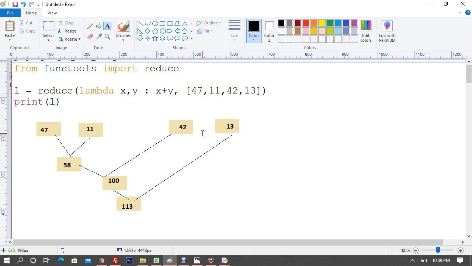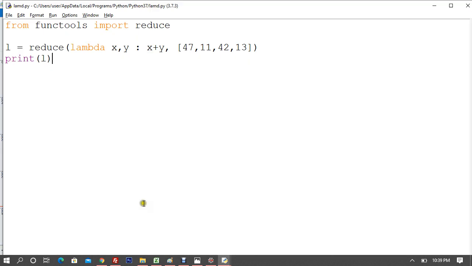So this is called the intermediate steps of calculation. I repeat, intermediate steps of calculation. We have supplied 47 plus 11, 58, then we take 42, add to 58, that is 100, and then we take 13, add to 100, which is 113. So this is how reduce is going to work for you, right?